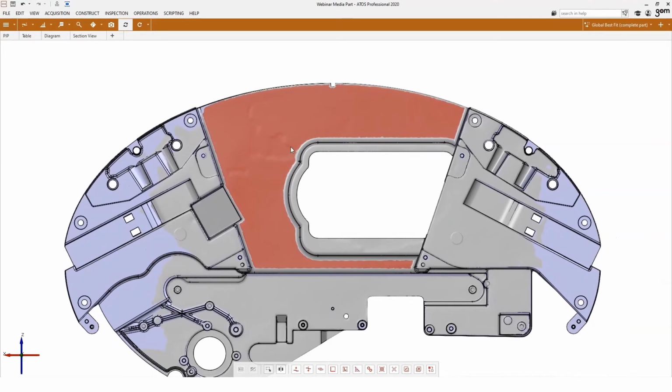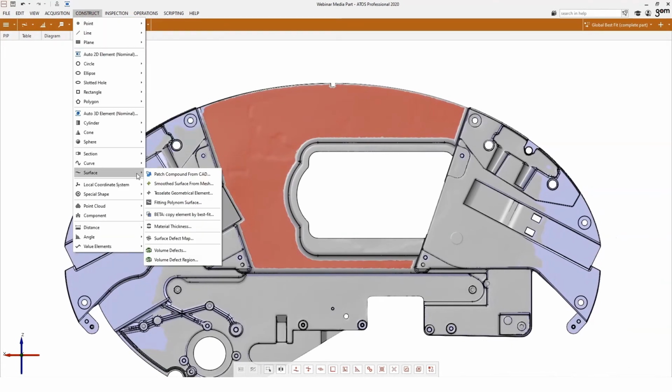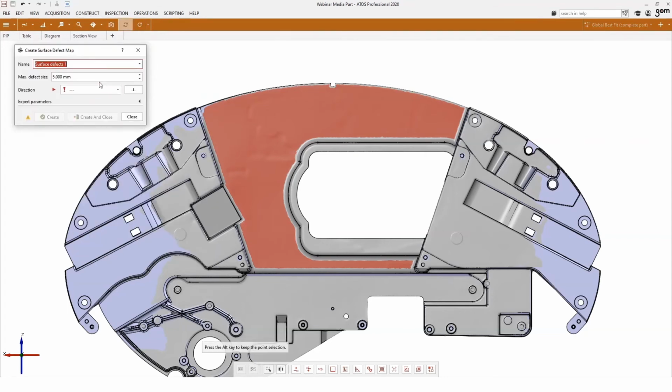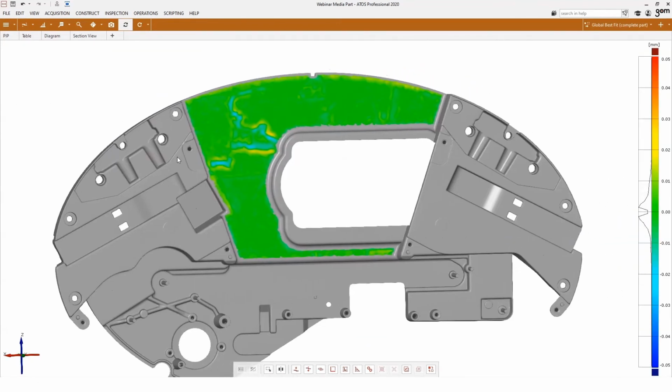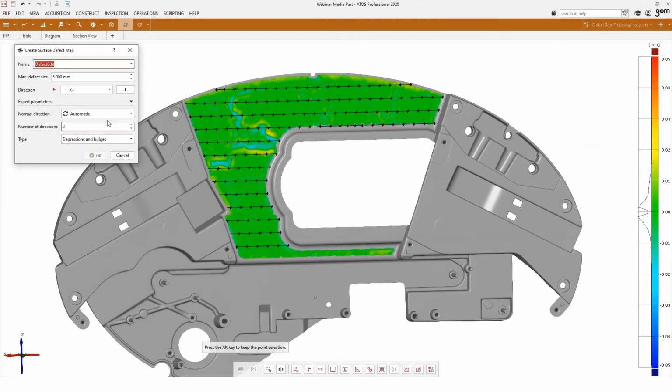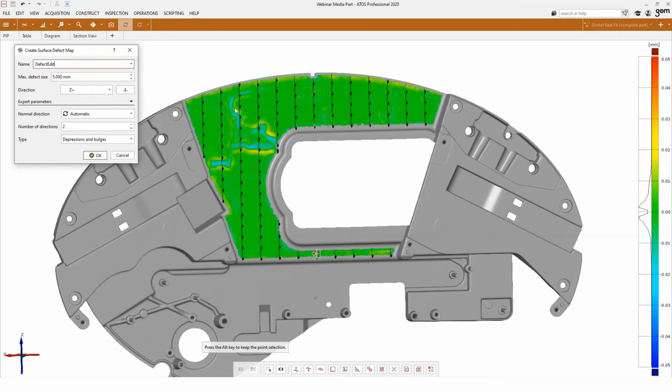So I'm going to come up to my selections in 3D and go over to plane-based. I'm going to go ahead and select this area, and you can kind of see the defect highlight a little more, but we're not done. Now I can construct my defect map. Now I went ahead and already did this, so I'm going to go ahead and show you the final result right here so we don't have to wait for it to calculate. Here is our final result. You can see it visualized now with color.